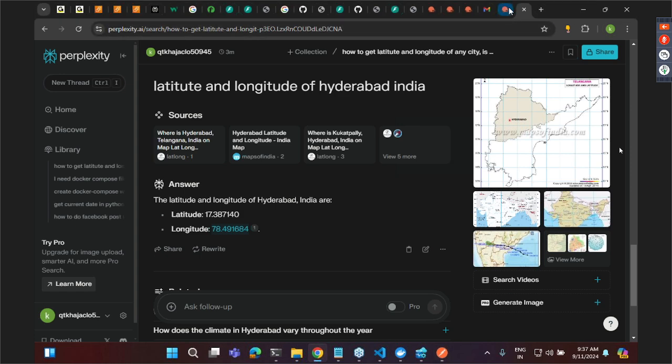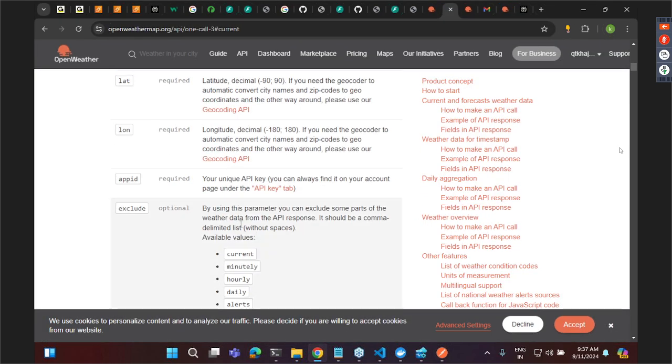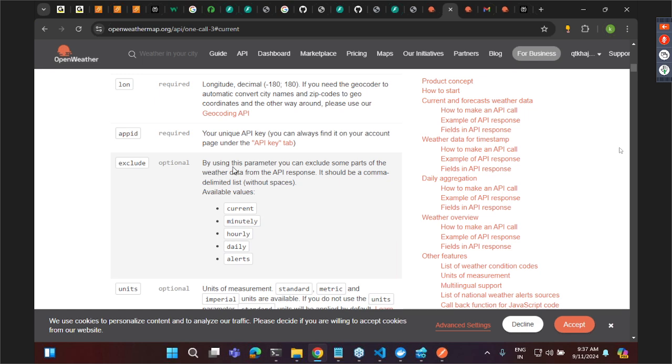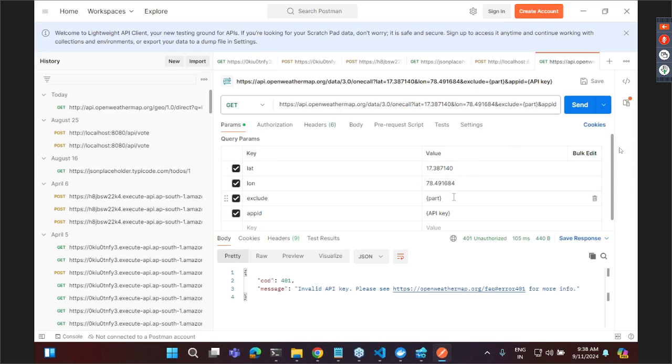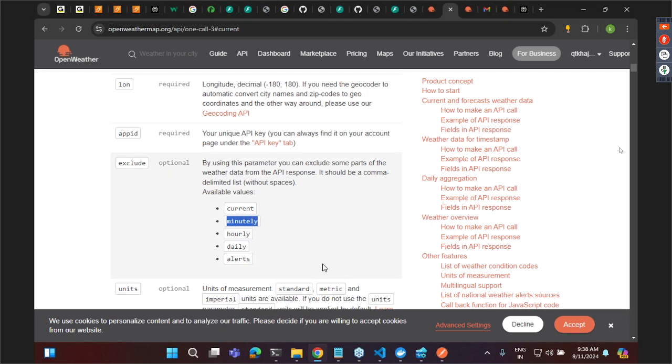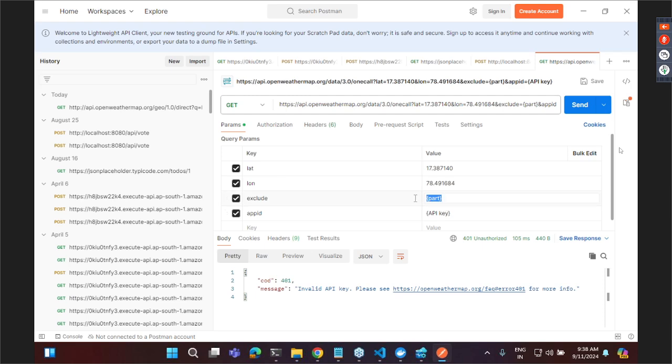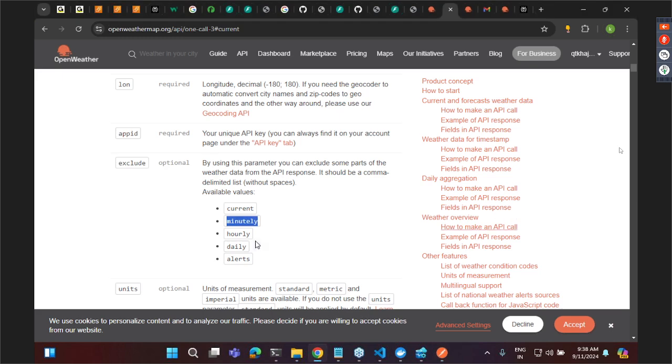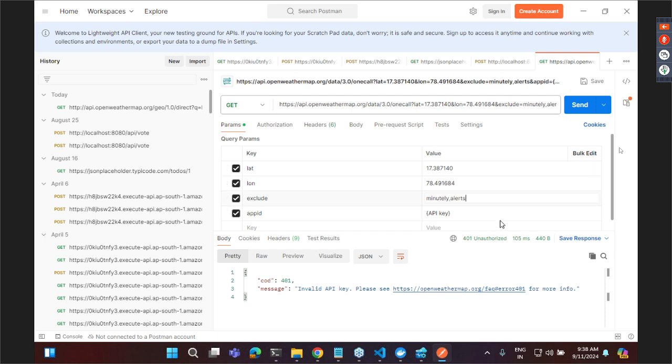What is exclude? By using this parameter you can exclude some parts of the response. Exclude is equals to... I'm not worried about minutely, I am not worried about alerts.